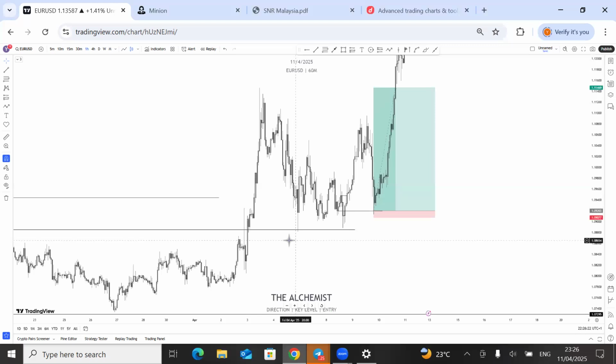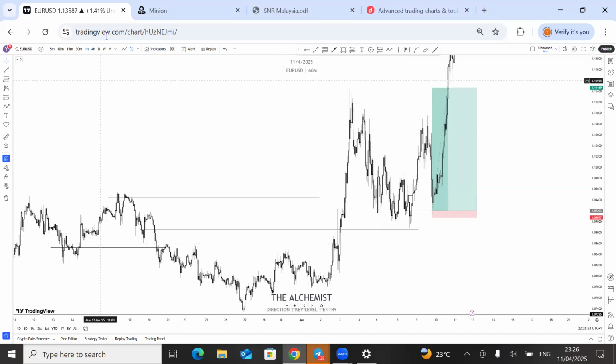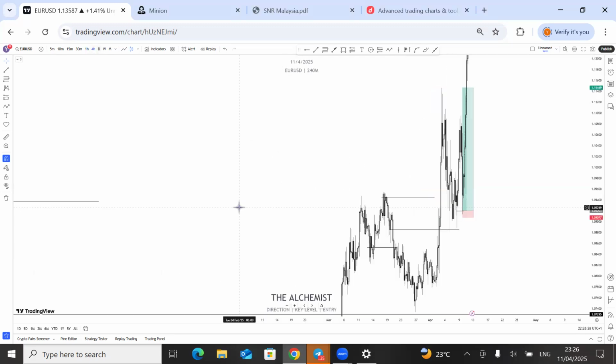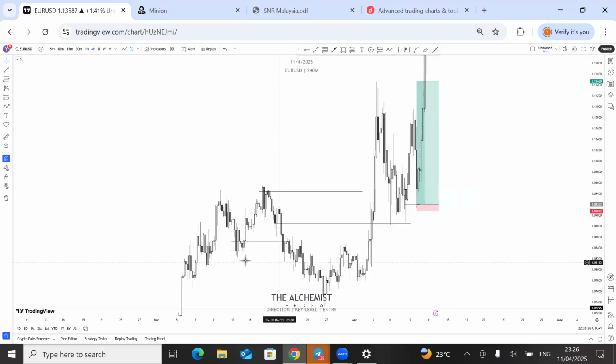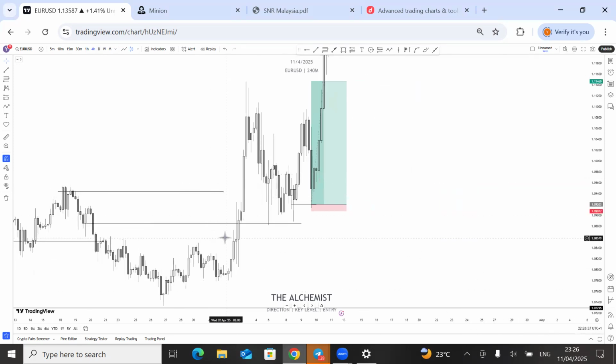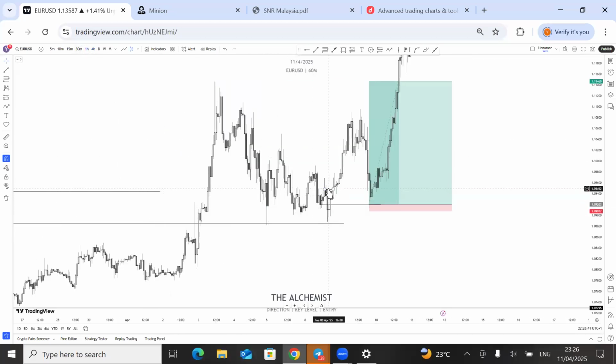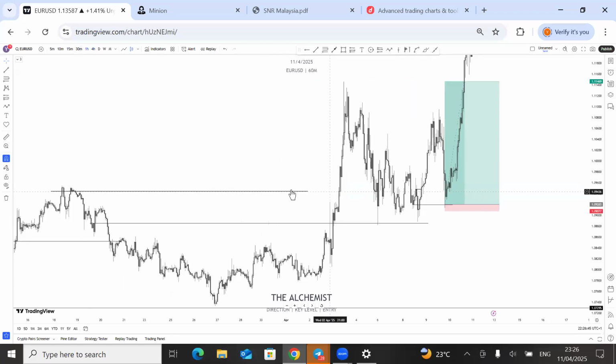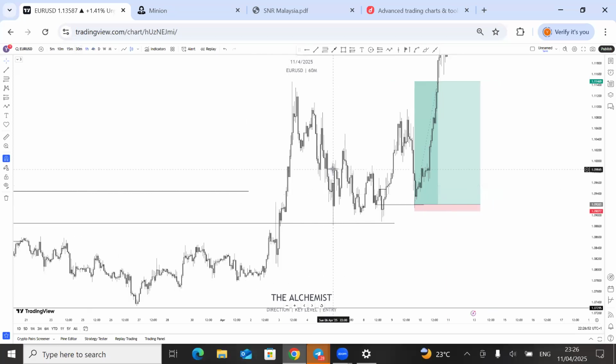If we would have waited for a proper break of structure, then waited for it to retrace back to a key level, at that point in time, on the daily time frame, not the 4 hour time frame, daily, after the break of structure and on the 1 hour time frame. This break of structure, yes, this one. After this, the first main tap, after this main break of structure.